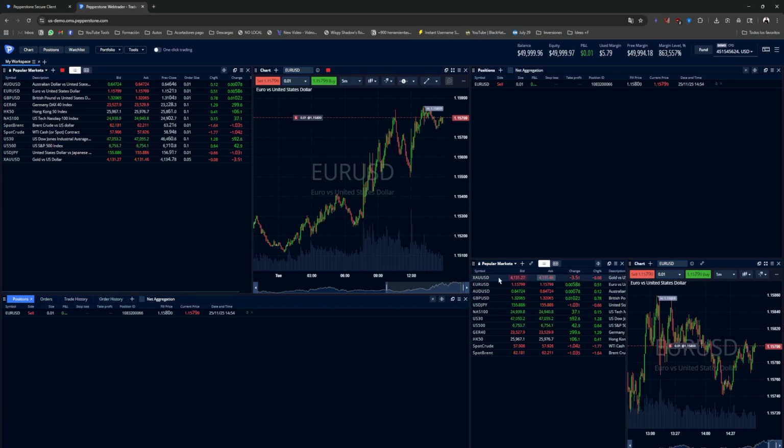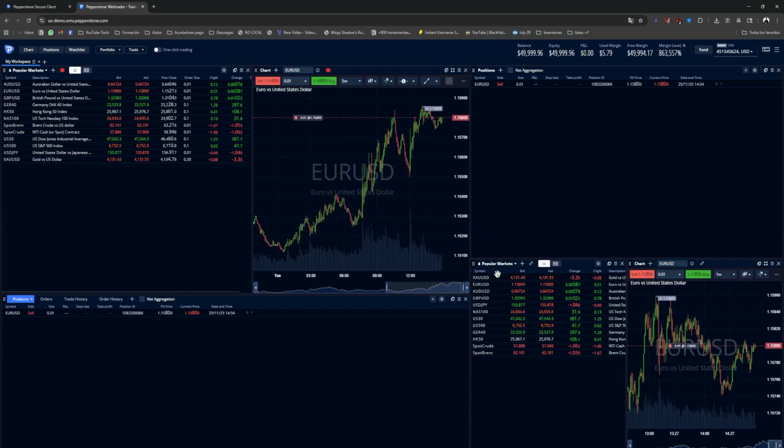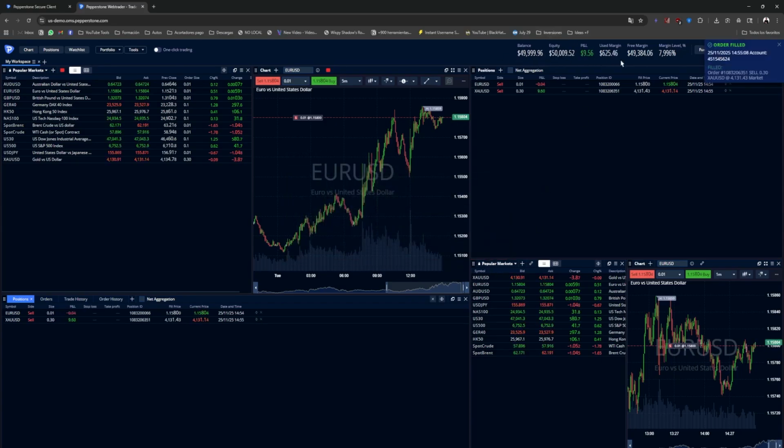Now, if we desire to invest significantly more, we simply need to return here and modify this small number over here, which signifies the lots, and you just increase the quantity and the price will correspondingly increase here. So now observe at the market price, we send the order once more and you'll notice that it automatically decreases again. Here we have the utilized margin, and this is where we have the investment, and here we have the current profits and losses. Evidently, since we have initiated a considerably larger position, the potential loss at this particular moment has been significantly higher, or at least on paper, as we frequently mention.